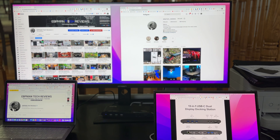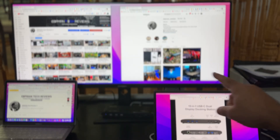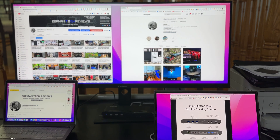So how do you get a setup like this, where I have the laptop screen, this 40-inch screen from Mendelssohn, and this portable touchscreen from Mendelssohn as well — all of them running at the same time, coming from the Mac? And you heard that right: they're all coming from this Mac right here.